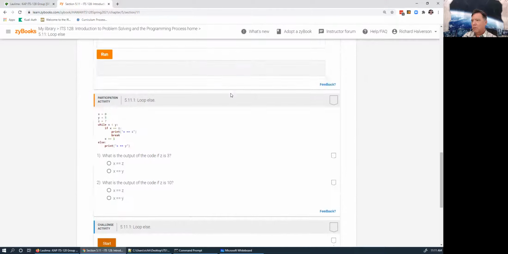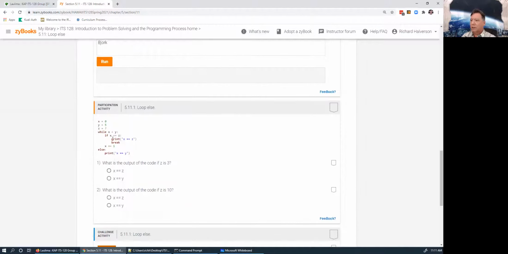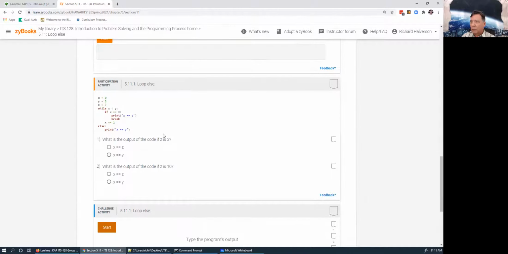Actually, this tests your understanding of this. Okay, let's see, X, Y, Z. We're supposed to say, what is the output of the code if Z equals 3?